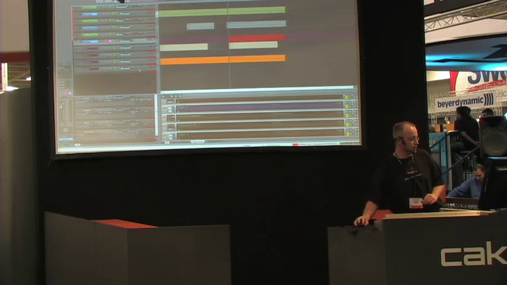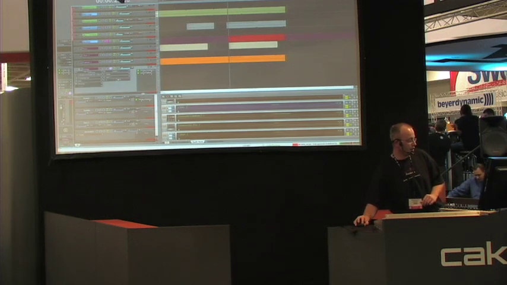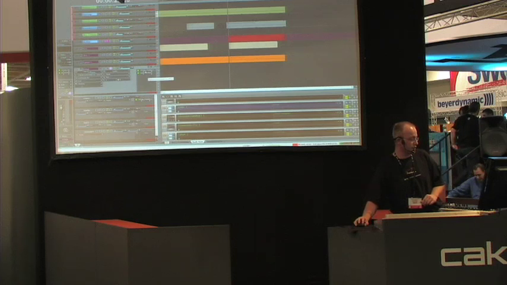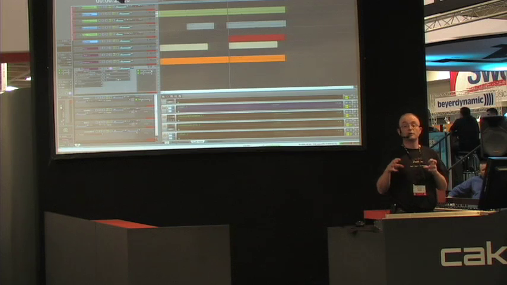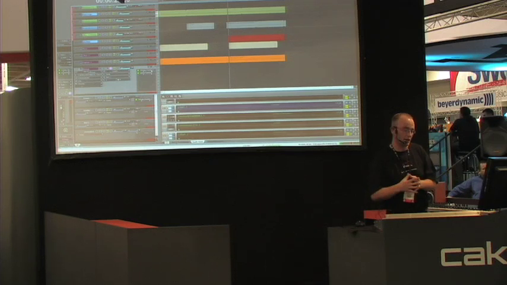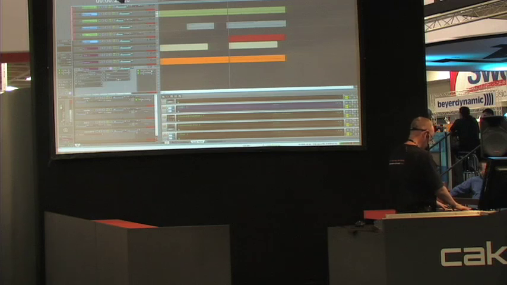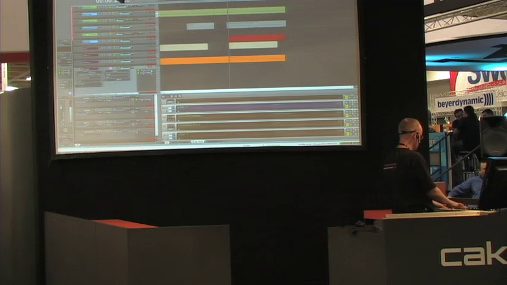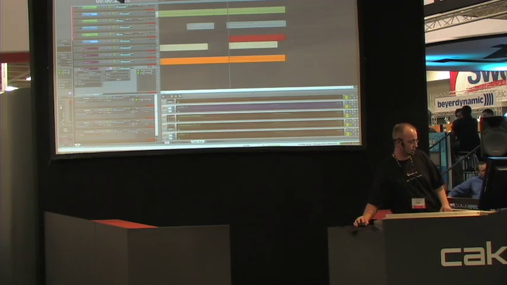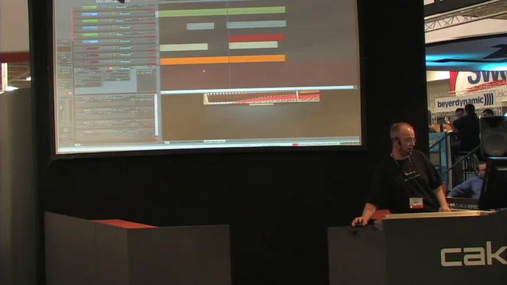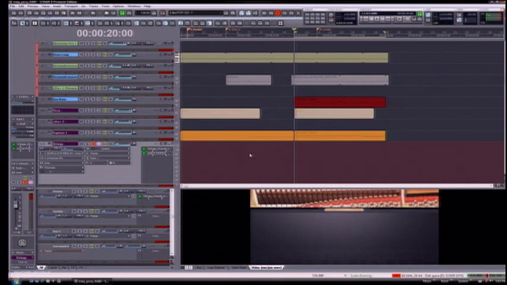I also want to bring in some strings in this last section. So I've got yet another instance of Dimension, and this is actually going through the Vintage channel and also the Lexicon Pantheon. And this particular guy, let's just go ahead and turn off record there, is actually triggering the Garriton Pocket Orchestra, which is another sample set collection that's included. So I want to take those strings and actually add it to my song. So we'll go ahead and do that. And while I'm doing that, I'll let you guys see the video.